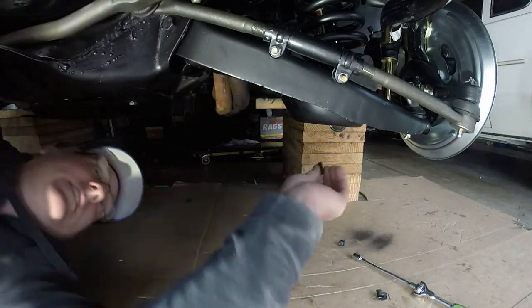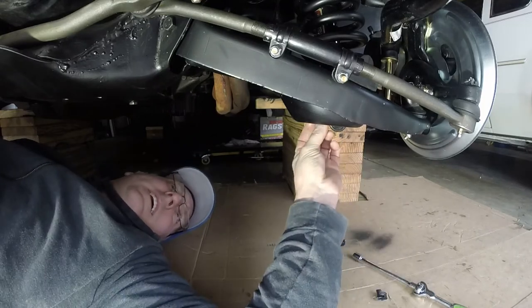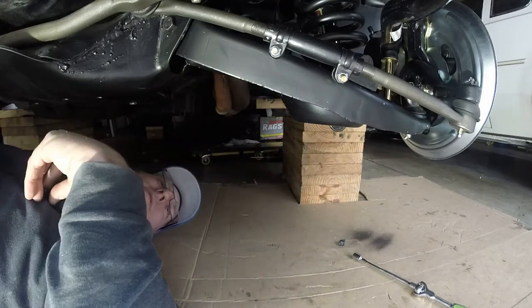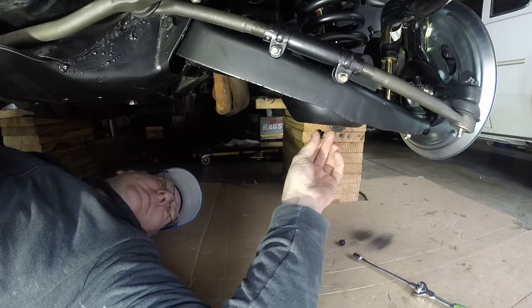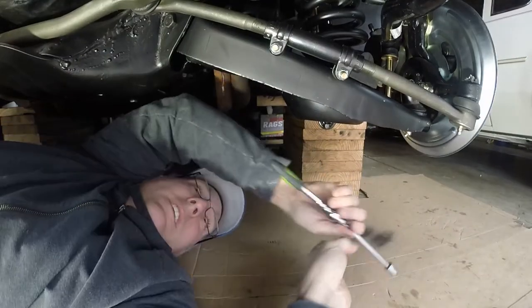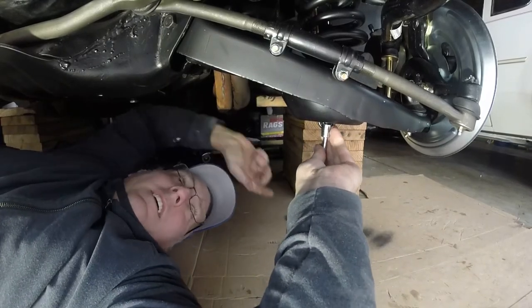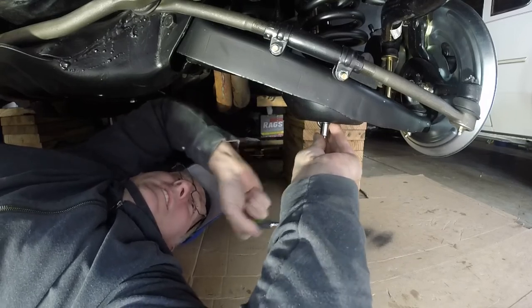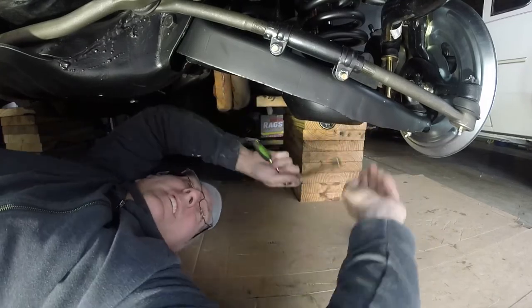Alright, so we're going to take these clips, slide them up here with the nut side on top, and we're going to scoot the shock over because we've got it tied in up top. We're gonna draw this baby down. Start torquing this guy. Here we go, got him going. Now I'm gonna get the other one going here. Feels good.